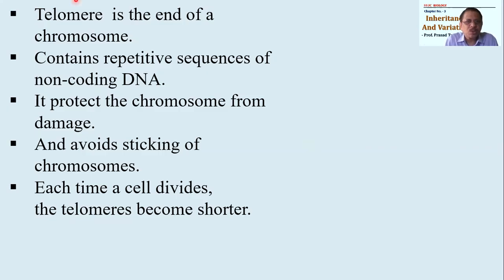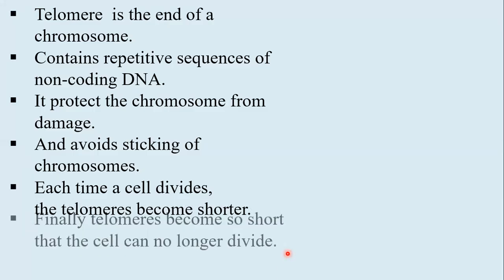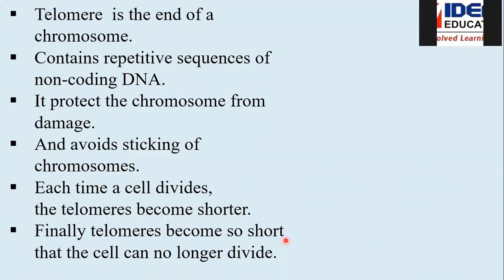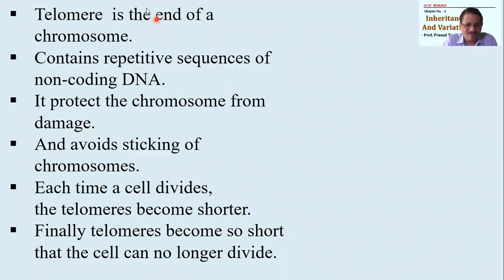A stage comes when the telomere will become very short, and when telomere becomes very short, it is a state where our cells cannot survive. Now, the cells will die. Okay, so for the death of cells or for the aging of cells, telomere is important. Okay, if telomere, what did I say, did you understand?